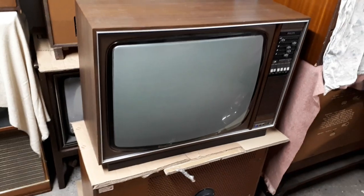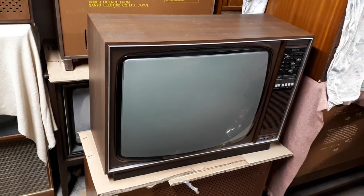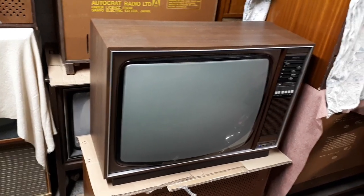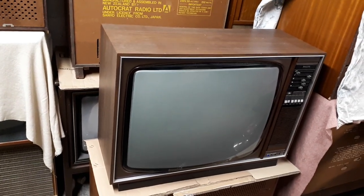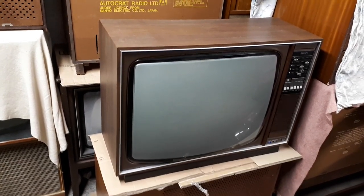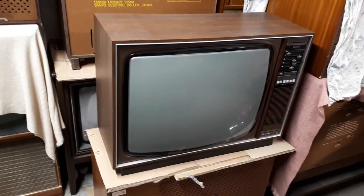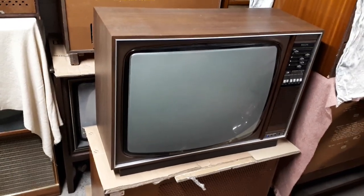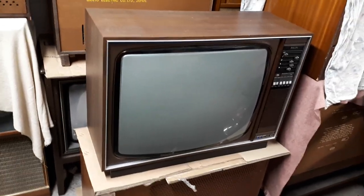So I took it home and turned it on, and sure enough, the picture was pretty washed out. And I thought to myself, "Nah, this isn't the tube. This is something else. It's really lacking video." It turned out to be a faulty IF amplifier module. I replaced the module, and next minute, wow, I was greeted with really nice strong snow. I hooked up a signal to it and was greeted with a really nice picture. I haven't used it in a long time, but this thing goes really well. It's got a really good tube in it, and I've done the basics to make it reliable, and it actually works well.